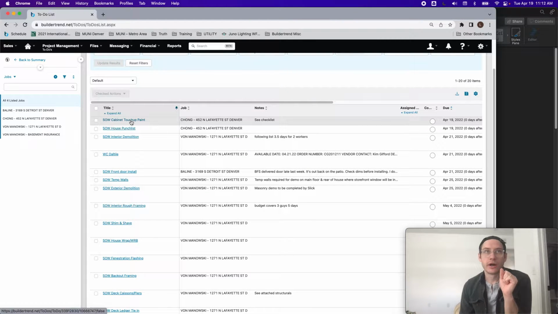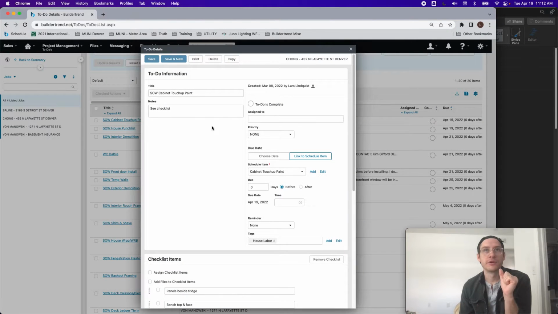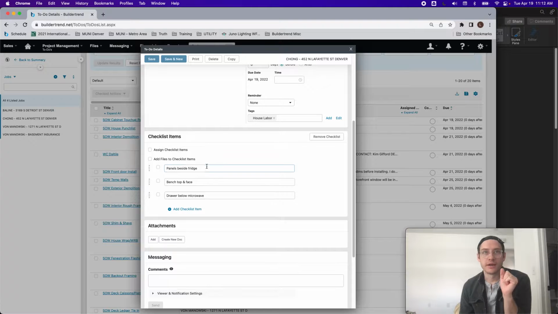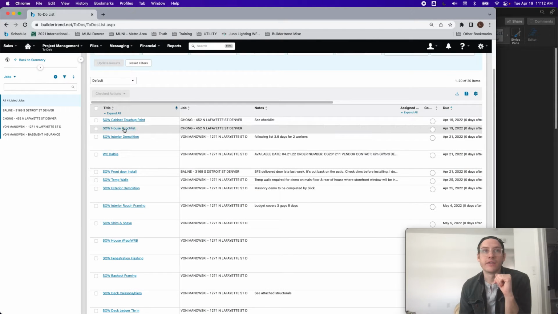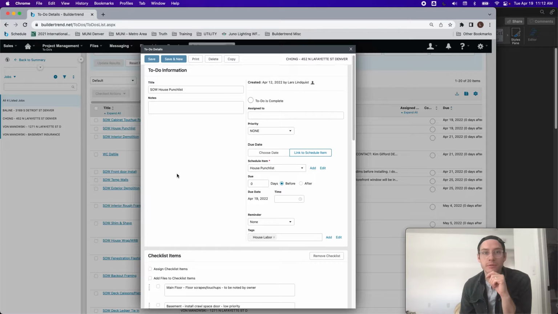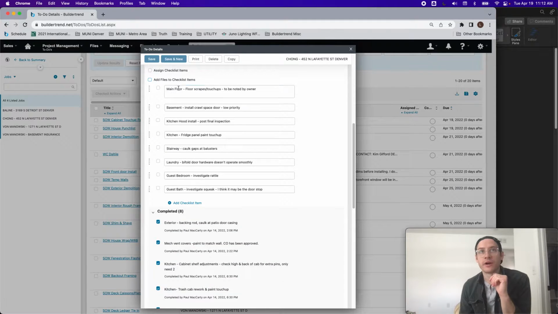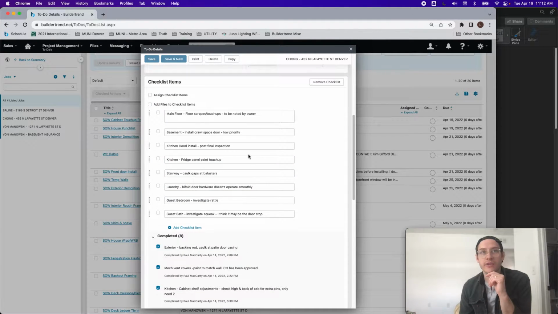This is also where I'm going to line out what the guys are supposed to be doing in specifics. So if I look into scope of work cabinet touch-up paint, I'm going to see that I'm asking them to address paint beside the panel fridge, the bench top, and the drawer below the microwave. And then if I look into the house punch list for the same job, we'll see some other items that are waiting on that punch list.